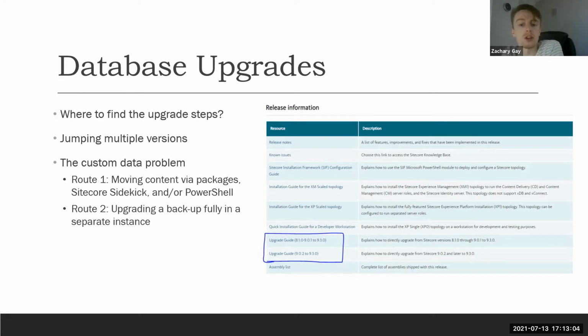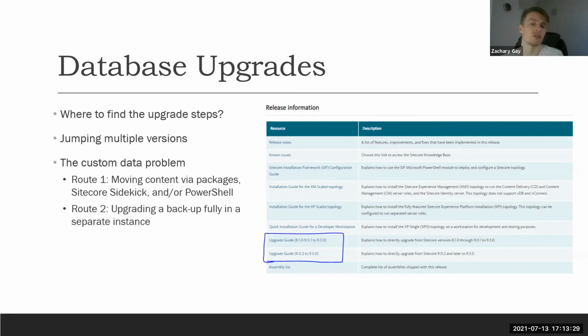It is important to note that you do not go to the Sitecore downloads page for the current version of Sitecore you are on. You need to go to the version that you're upgrading to find the right database upgrade instructions. The more versions of Sitecore you're upgrading past, the more likely you'll be to have to perform multiple database upgrades.